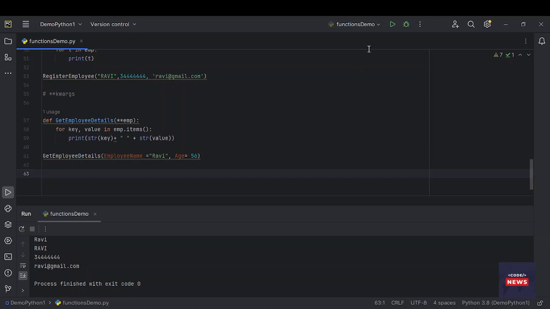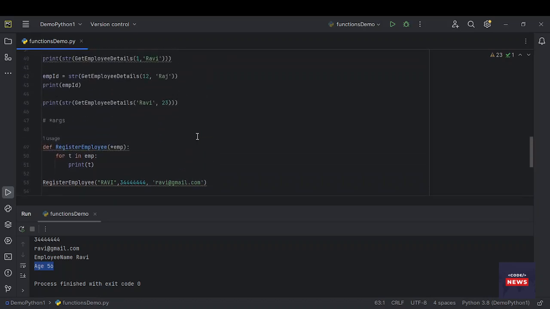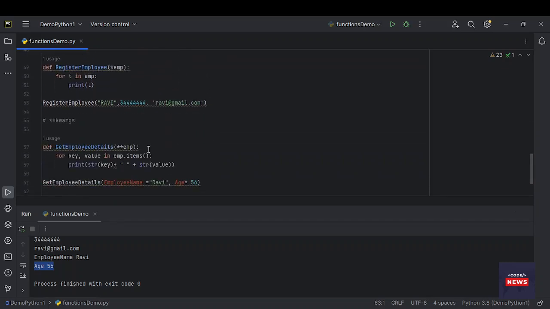Okay, that's good. Let's run it. You see, the employee name is printed as Ravi and the age is printed as 56. You could see the advantage of this double asterisk arguments. We can pass on the complete object and that would be treated as a dictionary key value pair.